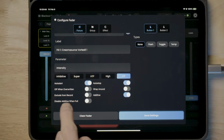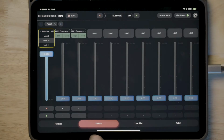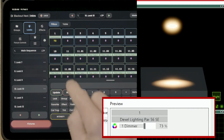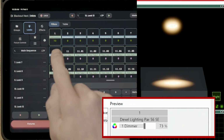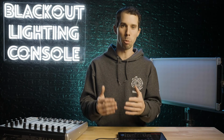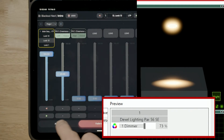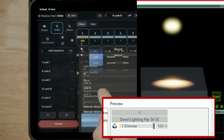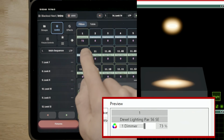Exclude from record is definitely a very powerful configuration option, and for most people in film, I would expect you would want this off because as you use faders to alter your levels, you will inevitably want to record the state of the board. And if this is not on, then the fader value that you've adjusted will not be recorded. And if you went back to this look, that value is gone.